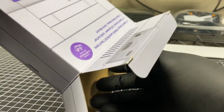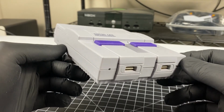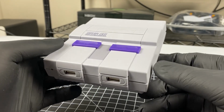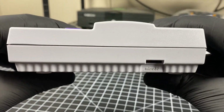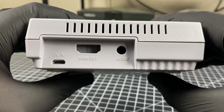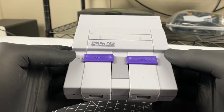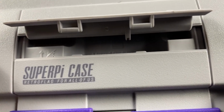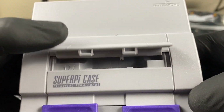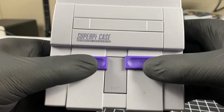The SuperPI Case is a Raspberry Pi enclosure created by Retroflag in the style of the Super Nintendo Entertainment System. Unlike other cases that use laser-cut acrylic or 3D printing, this case uses very high-quality mold-injected ABS plastic along with two custom PCBs. The eject button opens a compartment where the cartridge slot would otherwise be, and instead features a space to store additional SD cards, perhaps for different builds of Linux.